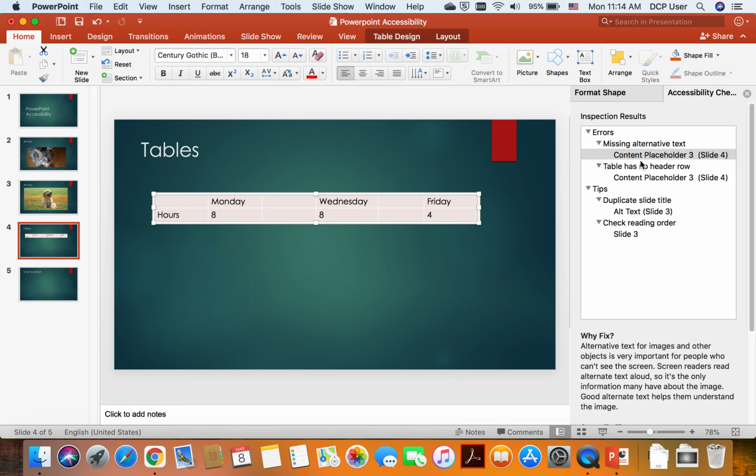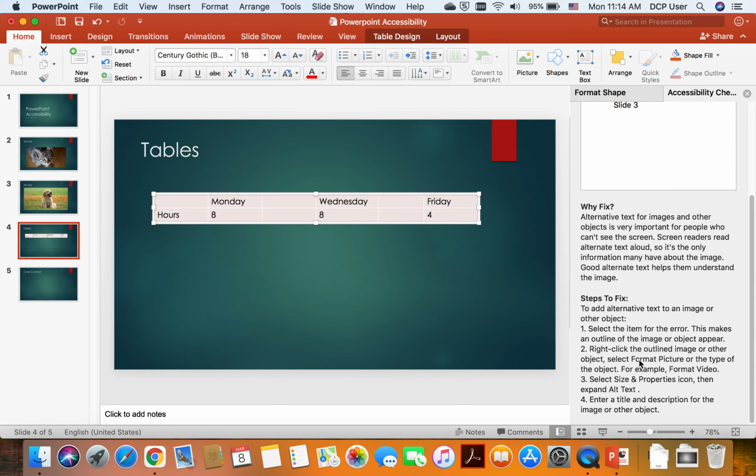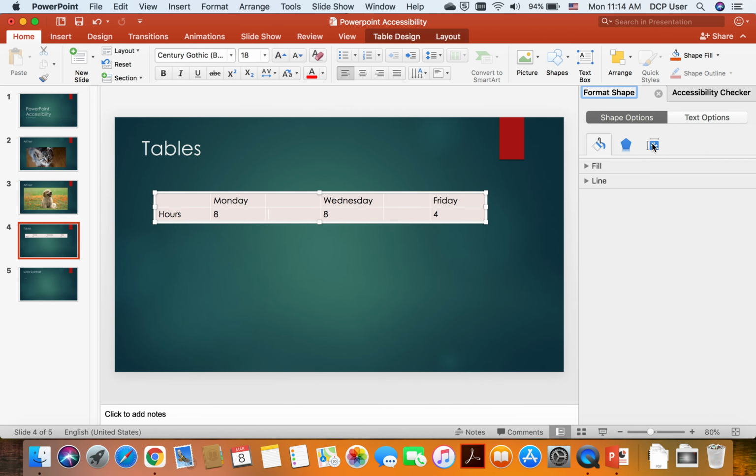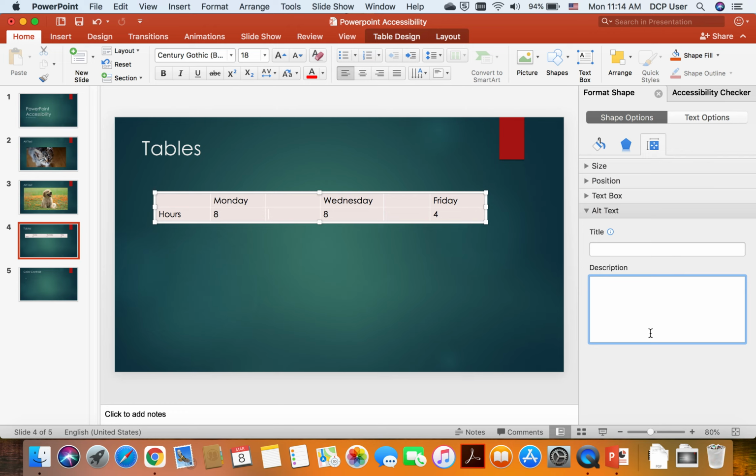You might not know this, and this is maybe a little different from Adobe Acrobat, from PDFs, but we also do have to set alt text for the tables that I have in my document. So in order to do that, you can see that I can just right-click here, Format Shape, and then I can just click on the same looking button here. This place looks a little different just because we're not talking about an image, but the size and properties still remains here, and I can still write my alt text for this table, and it's just sort of a description of the table.